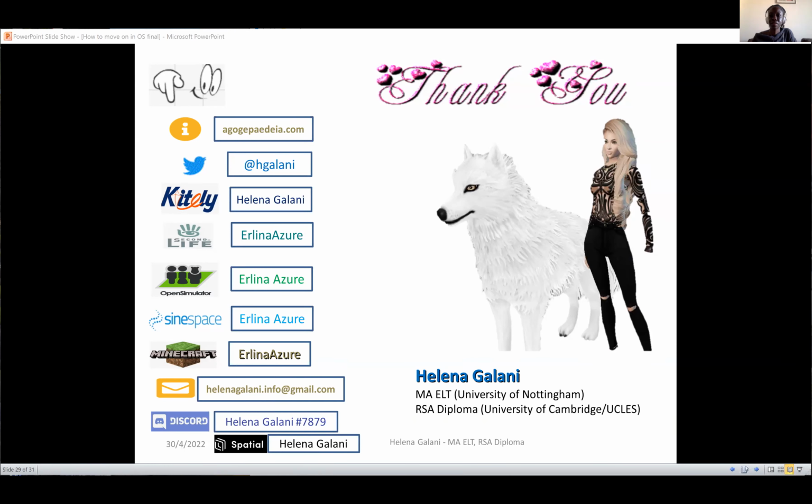The software that you need to use in order to do all of this manipulation in OpenSim is called Firestorm Viewer. And the Firestorm Viewer itself is not different from Mac to PC, or only minimally.